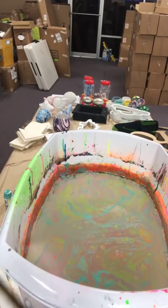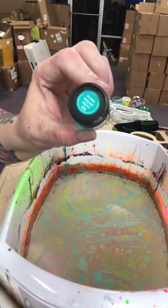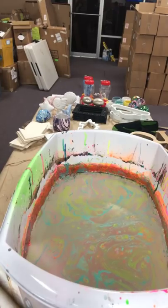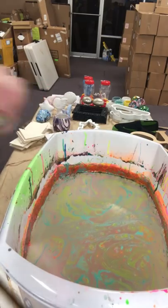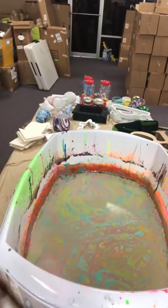All right, let me take these gloves off. Y'all, I love the blue in there. Okay, so all of you that are missing blue in your neon, go ahead and grab the aqua. This is from the original colors. You will not miss your blue. It's not exactly a neon blue, but it's the perfect blue to complement those neon colors. So it's aqua. It's from the first round, okay? So I am super happy that I have a little blue now.